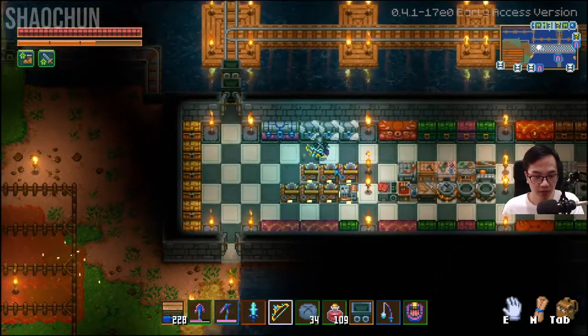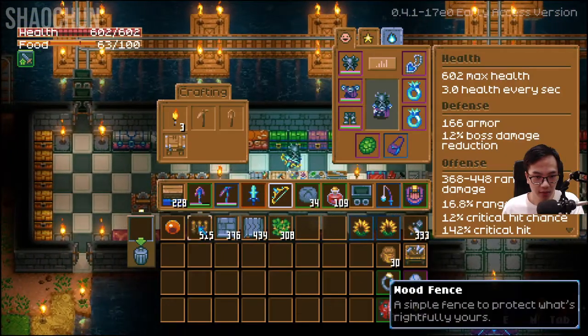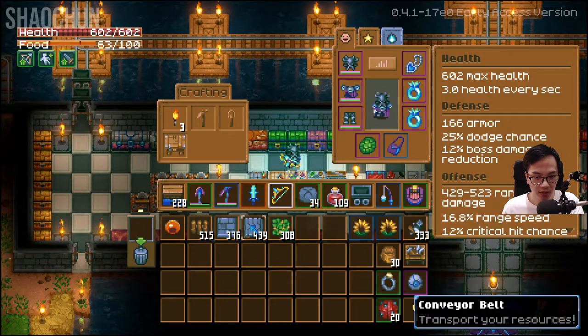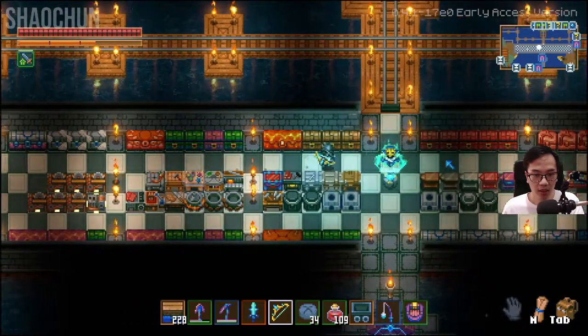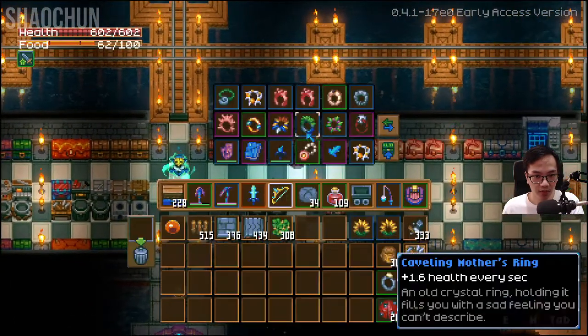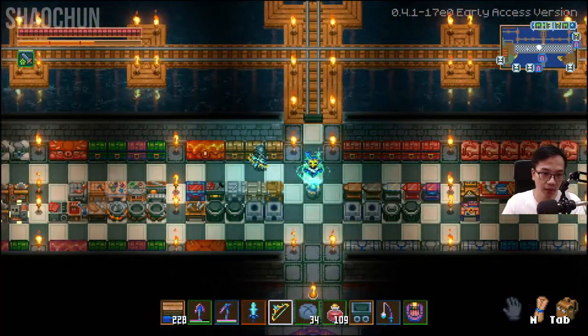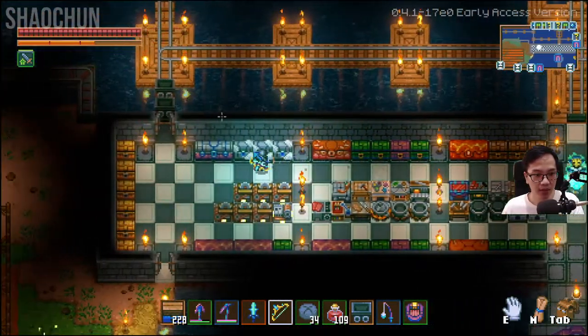Okay, before I go, this is the things that I already prepared: wood fence, stone bricks, and conveyor belt. And one more thing, I guess I'm going to clean some walls so I can farm. I can build a bigger place.